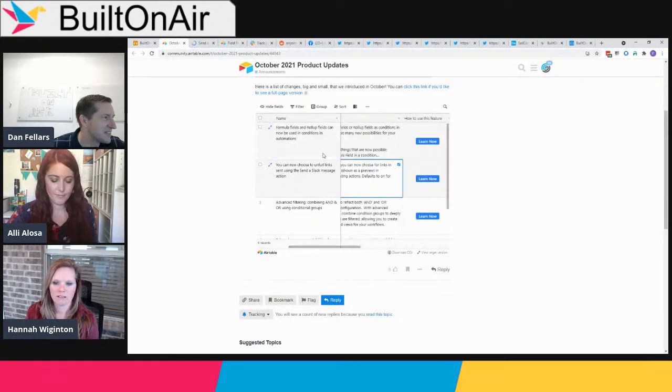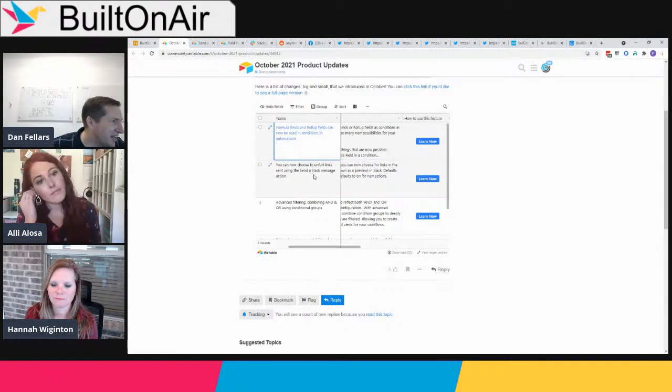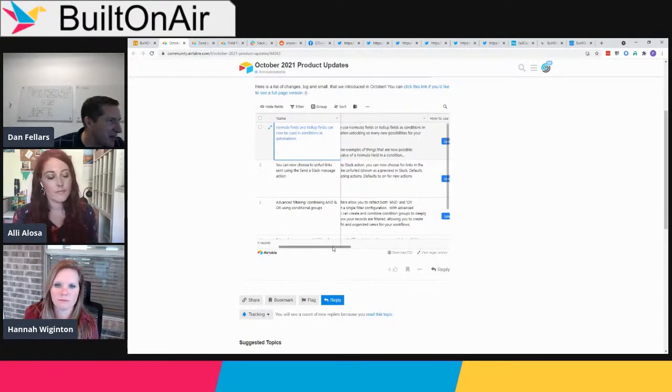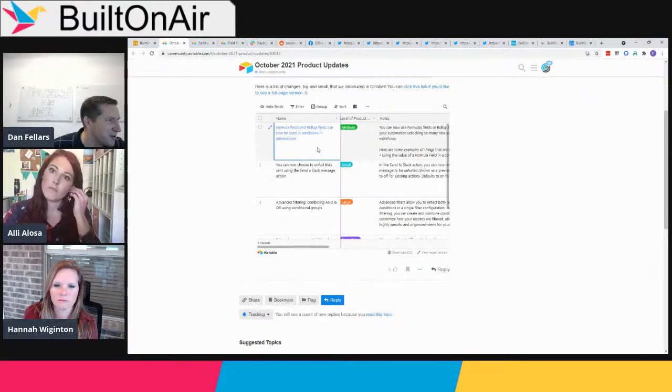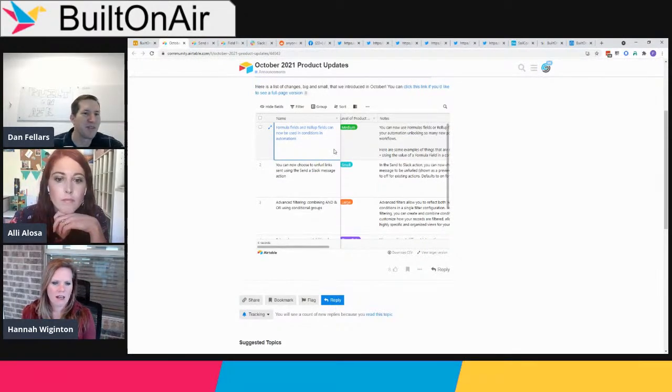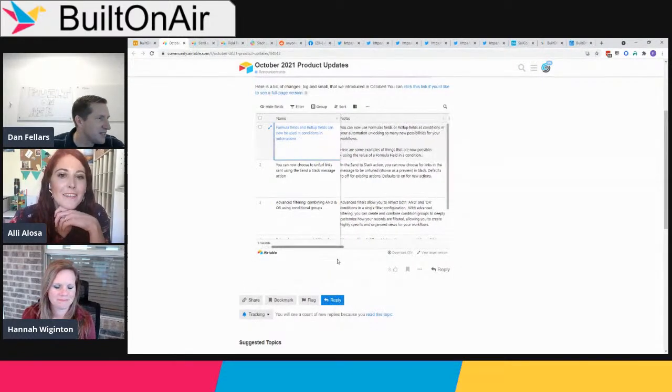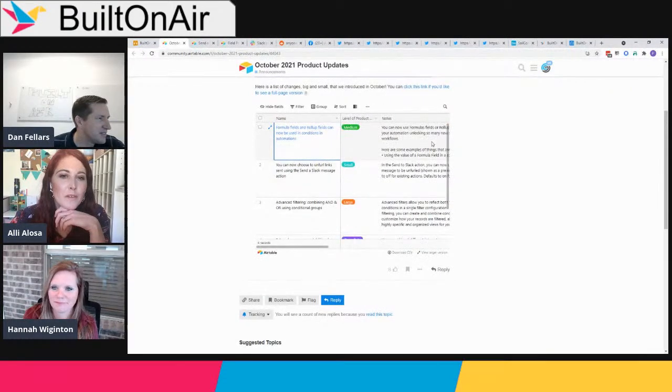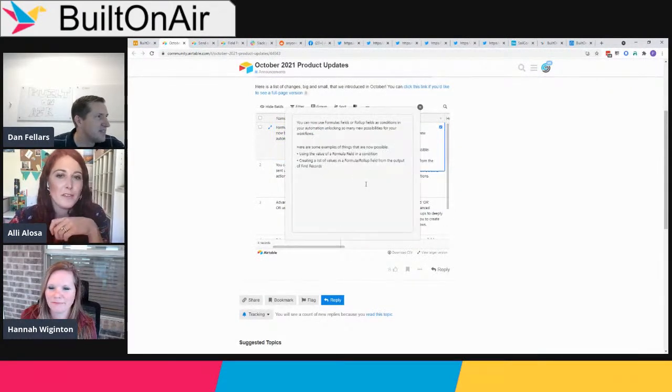That makes sense. Gotcha. All right, and then this was another one that I haven't played with yet. Have either of you played with being able to use formulas and rollups in the automations conditions? I literally tried. So I'm a little confused about this. I noticed somebody actually posted about this in the Airtable community. Rebecca did, I think. And I was like, what does that even mean?